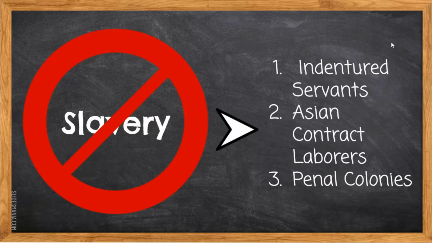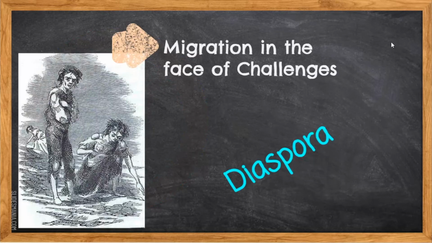The third system is the penal colonies. This happens when the British ship convicts to Australia, where they would perform hard labor and endure bad treatment. Convicts could earn their freedom after several years, and most of the time they stayed in Australia to continue their life. The French will also use this system.